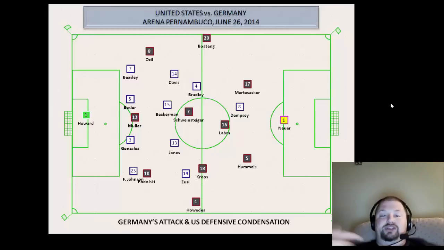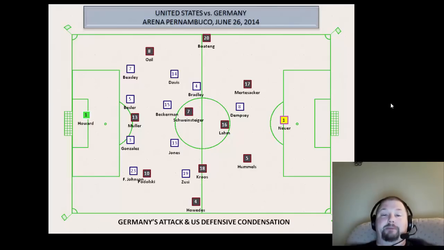And so this is where I think Jurgen Klinsmann decided, let's play pragmatic. Let's bring on guys who are used to MLS playing styles that are trying to limit chances, limit the number of attempts a team has inside the 18. And I think the U.S. did fairly well. There are definitely chances.